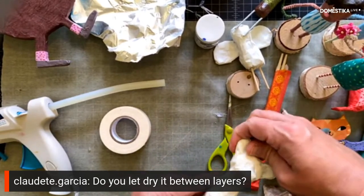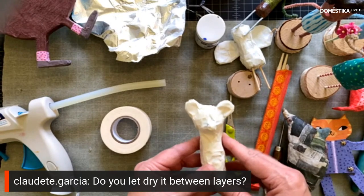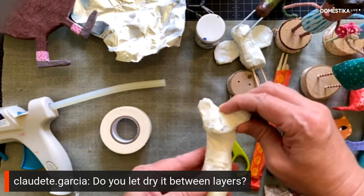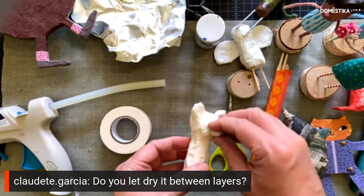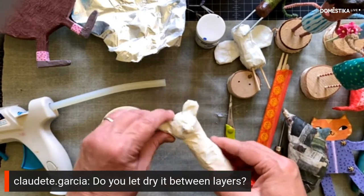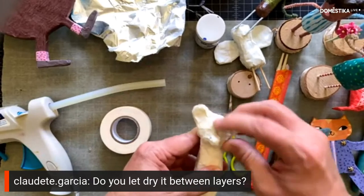The only benefit that I really see is sometimes if you have little tricky details, if you paper mache those first, like do one little layer over everything and then let it dry, it's easier to work on the details again with another layer after it's dry, but it's not necessary. And I don't usually do it.